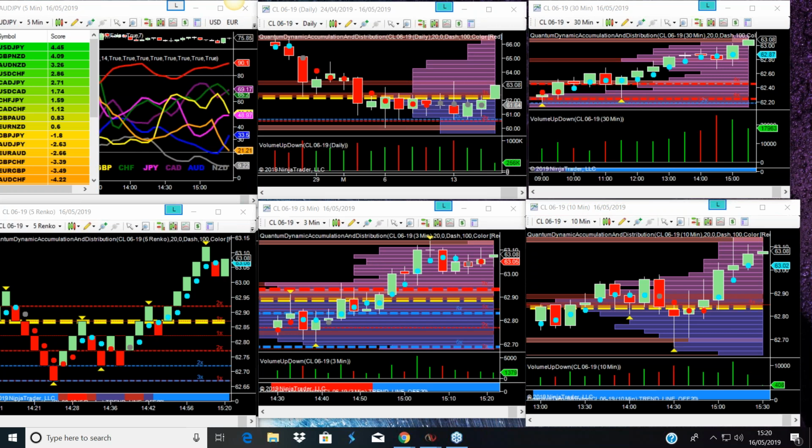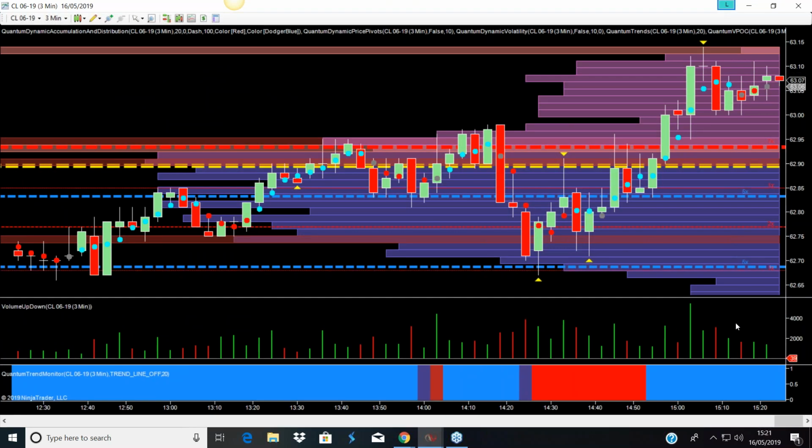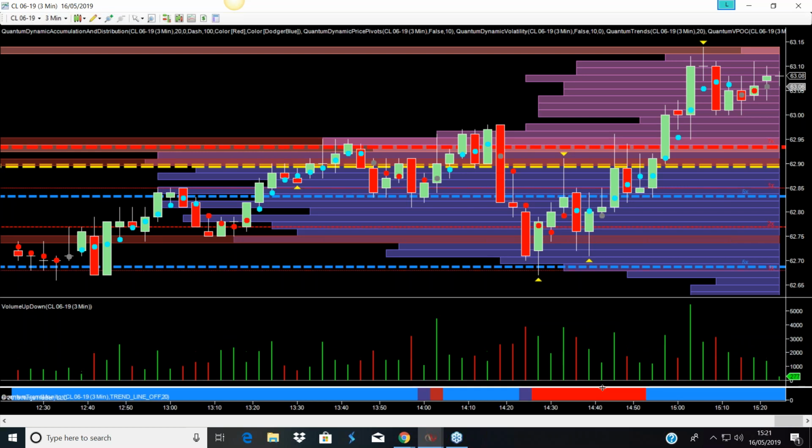And my suggestion, I know David will back me up on this one, is really to start on a very simple basis. I know my charts are loaded up with our quantum indicators, and I've kept the indicators on the chart that are particular to volume. First of all, obviously we've got the volume histogram down here. This is standard, it comes with NinjaTrader. We've obviously got candlesticks. We use candlesticks and not bars.